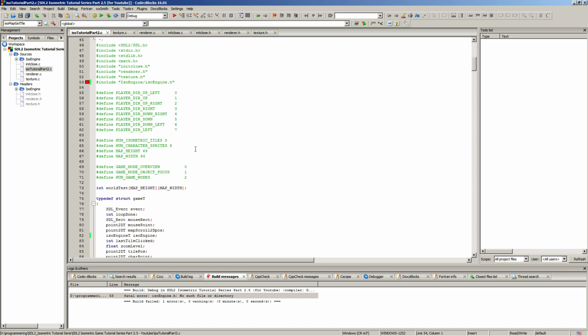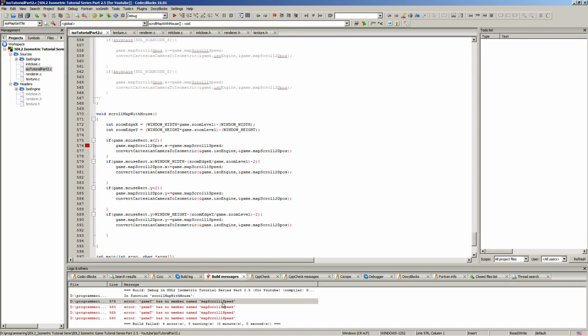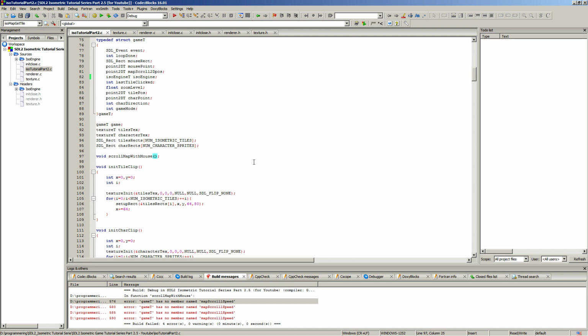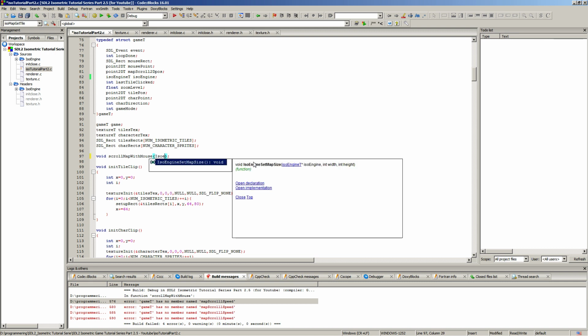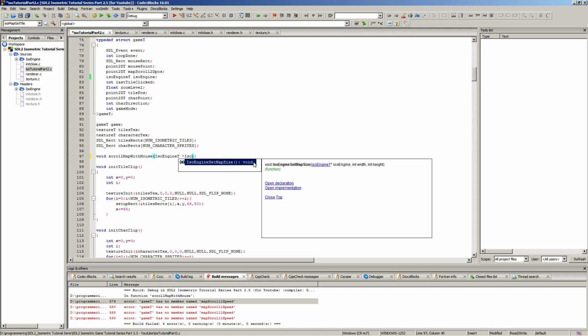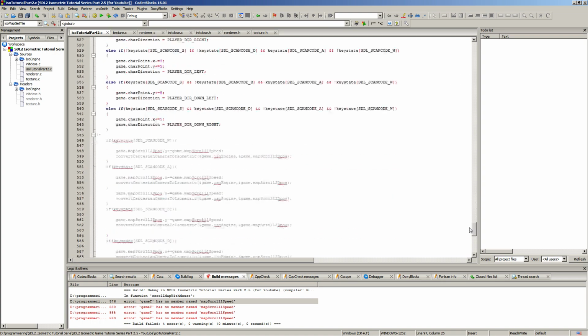Okay, let's go back here. So let's go build. See, yeah. Now it's going to complain that we don't have the scroll speeds here. So what we've got to do first is here, if I remember right, we have this one defined at the top here. Yes, we do, and we're going to add ISO engine like so to it. Because if we don't change it up here, it's not going to work down there later on.